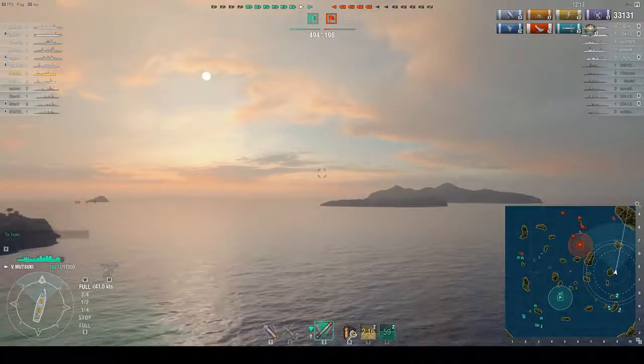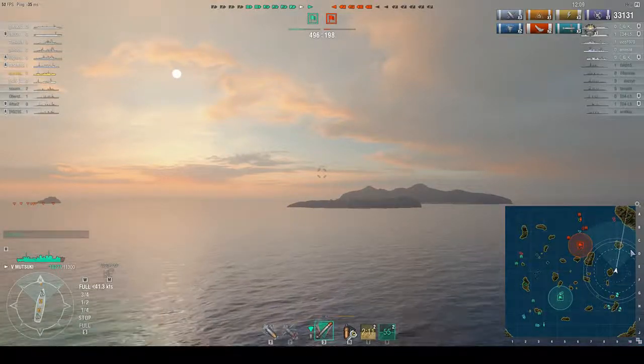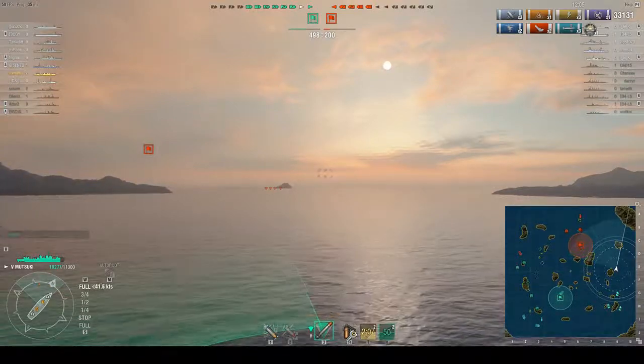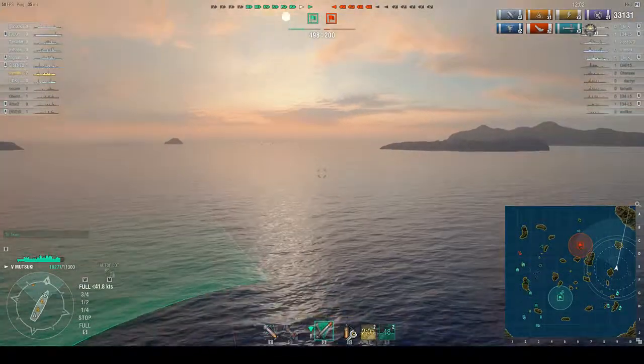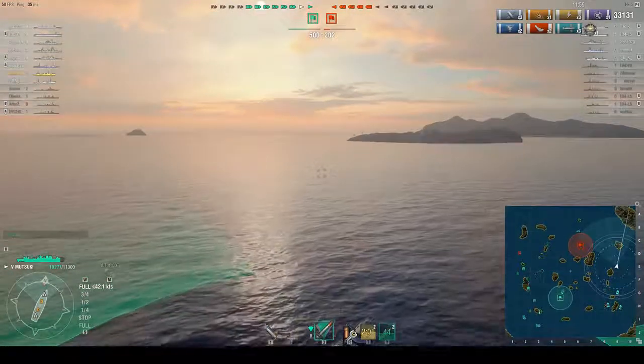Right, there's a cruiser straight ahead. You can see him on the map, just there. He's probably going to come and try and go around this way. But we're going to try and go and ambush him. That's the next plan. The more and more I play this game, the more I'm realising the value of using islands as cover.